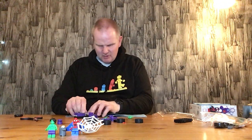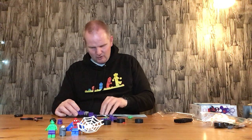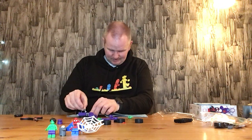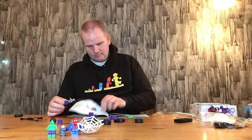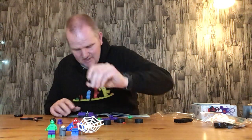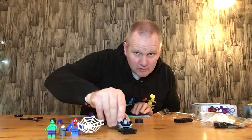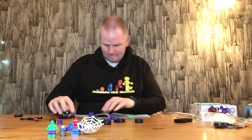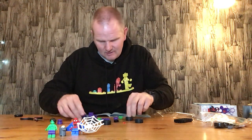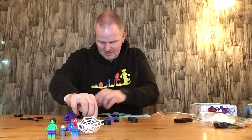A couple of engine parts go in these bits here. They get used in engines quite often, so they've got the right sort of look about them. A grey steering wheel. A piece like this goes on the front here, like so. That's what we've got so far for it. Should be another grey vent piece.